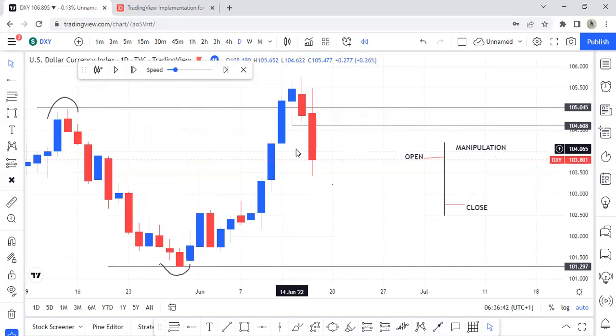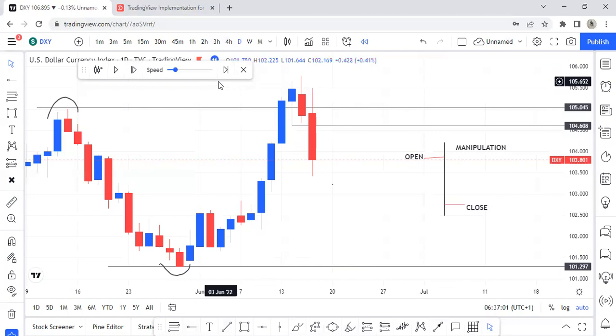This is how you use daily bias to organize your trading. So for this day, you should be looking for only sell opportunities. You shouldn't be buying this market. You wait for the market to open and then to do what? To manipulate. The market to do what? To push up, right? Maybe to fill in inefficiencies and all of that. And then you do what? You sell that. So let us look at this market.